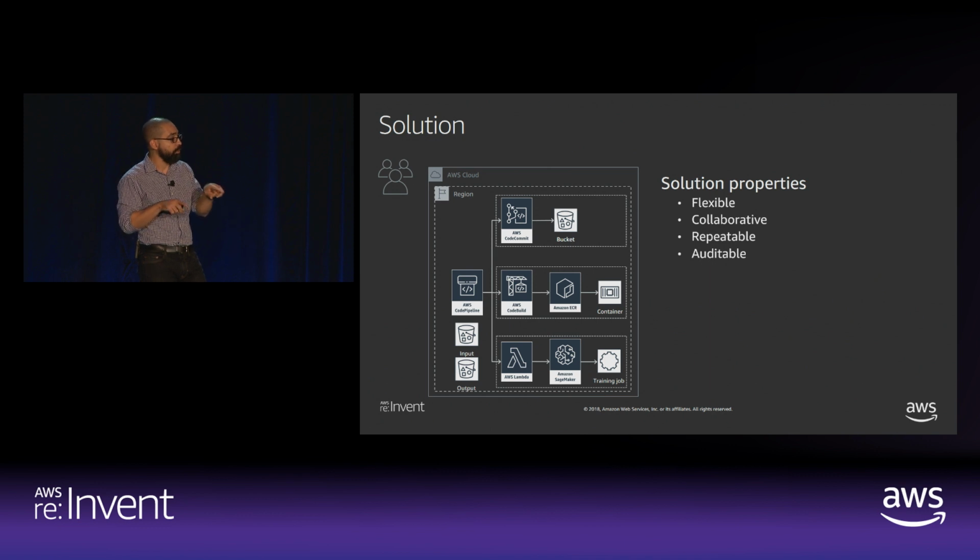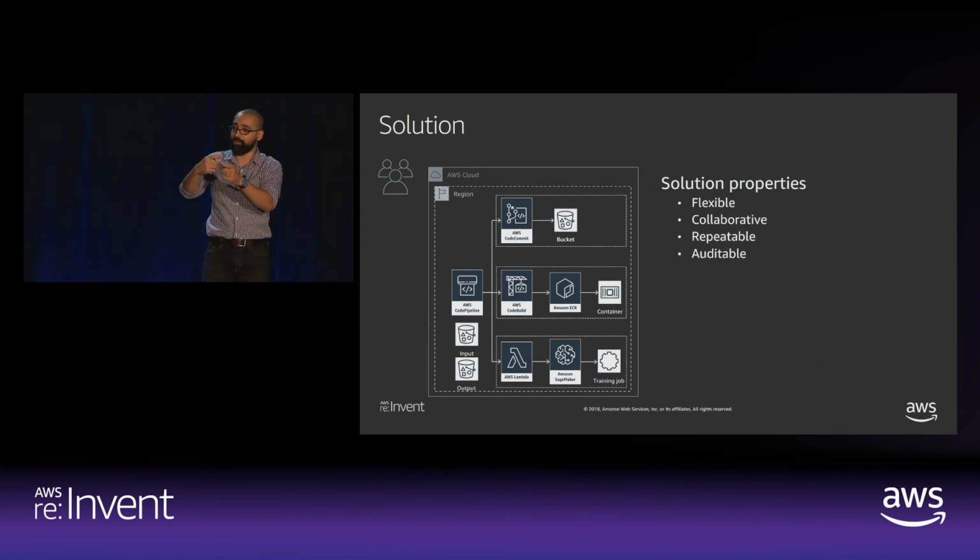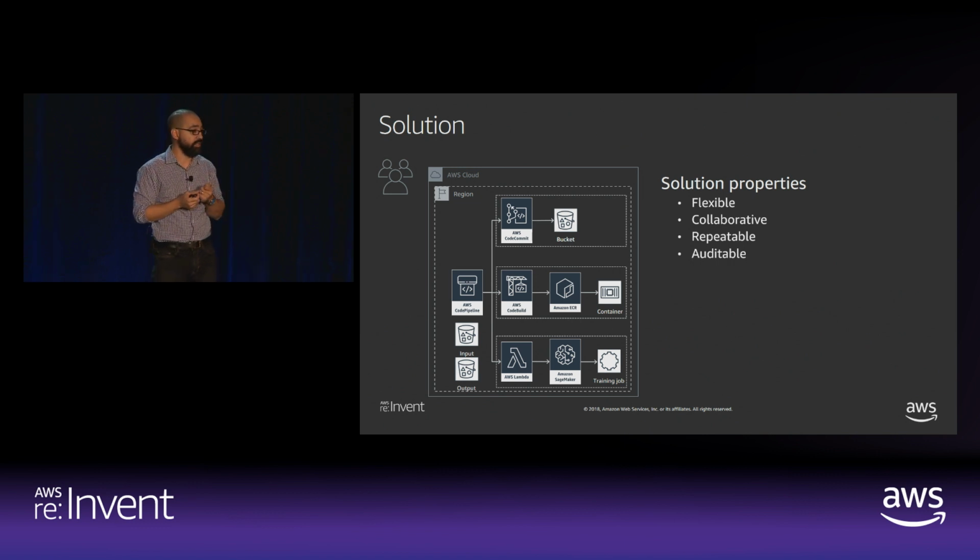This solution is auditable, and that's for two big reasons. The first is because I've gone through great pains of making certain that all of those artifacts are linked to each other so that it becomes easy to pull on a thread and get all of that information. The second reason is that these are all AWS services running on AWS, which means they all live behind an API that you can interact with programmatically. So you could send an API call and tell SageMaker, tell me about this training job. And that makes it very easy to audit.